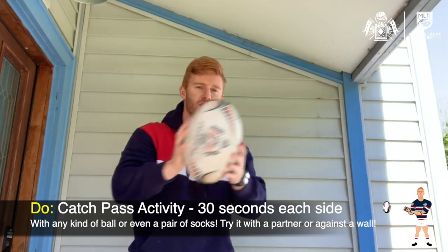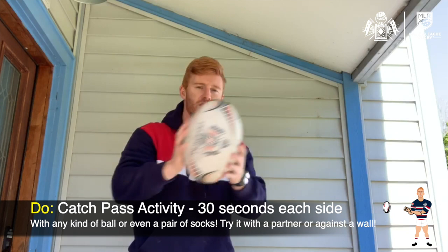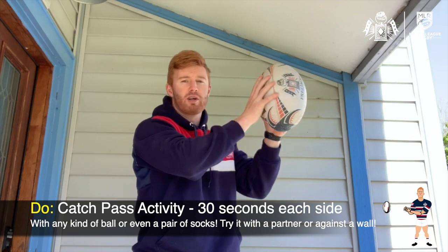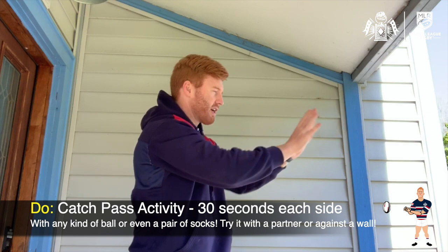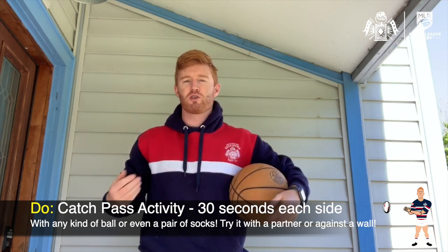Every time, make an effort to finish with your hands pointing towards the target, then you give a target. Not all of us are going to have a rugby ball, so if you have a soccer ball, basketball, or American football, we can use those too — same things apply. Still finish with both hands towards the target. Do that skill for maybe 30 or so seconds, try to focus on quality reps, and once you feel comfortable, maybe you can have a competition with your mate to see who can do more accurate reps over 30 seconds.